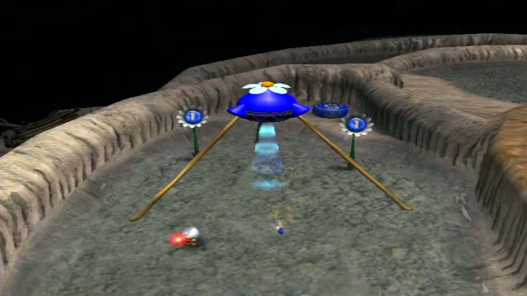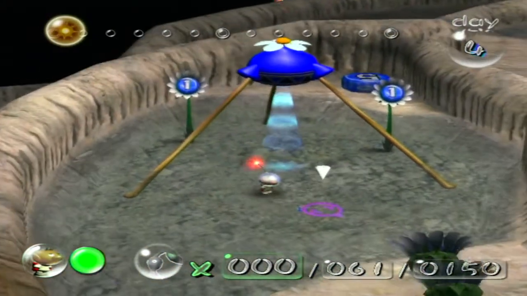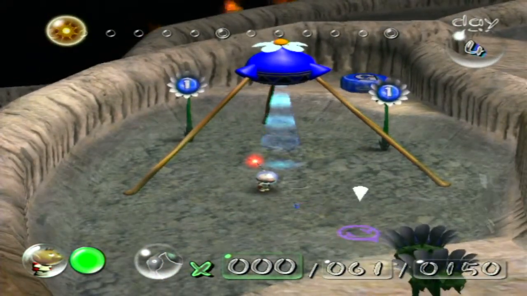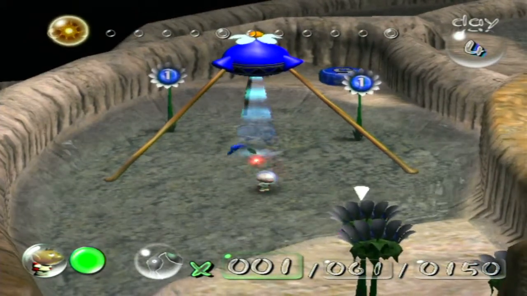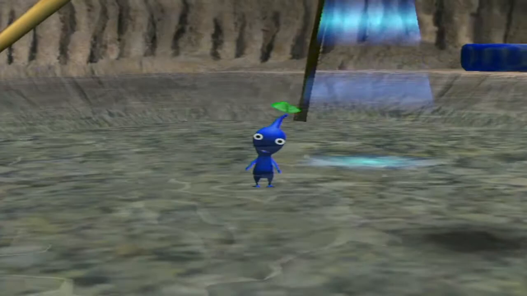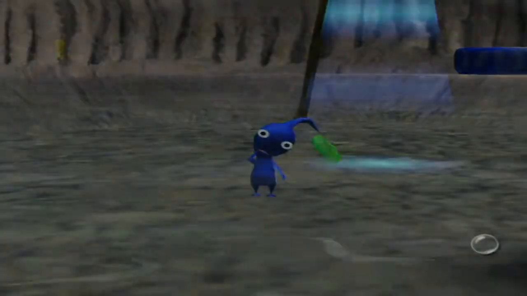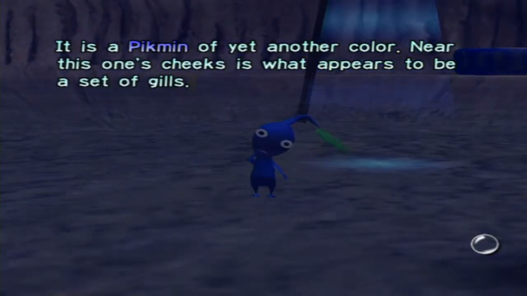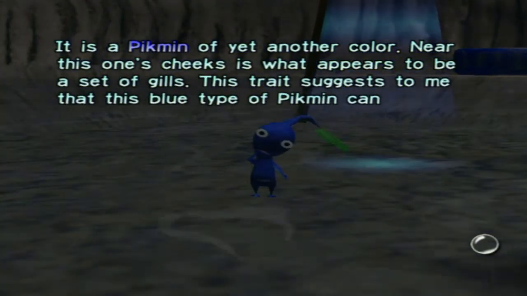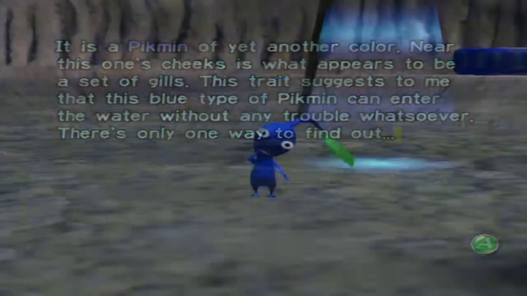Okay, look at that. There's an onion, it's blue, it came right over to, well, it's on top of water, which can tell you one thing. This Pikmin can travel underwater! Not underwater, but can travel on water! So here we go, we got a homely looking Pikmin that has a mouth. It is a Pikmin of yet another color. Near this one's cheeks appears to be a set of gills. This trait suggests to me that this blue type of Pikmin can enter the water without any trouble. There's only one way to find out.